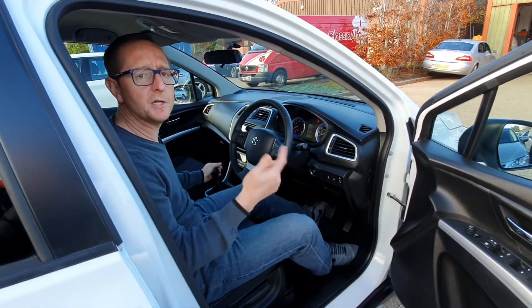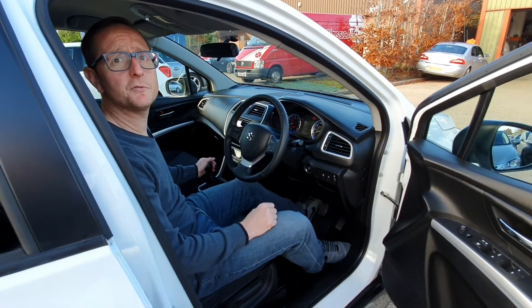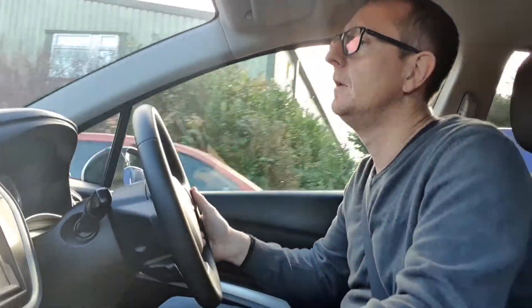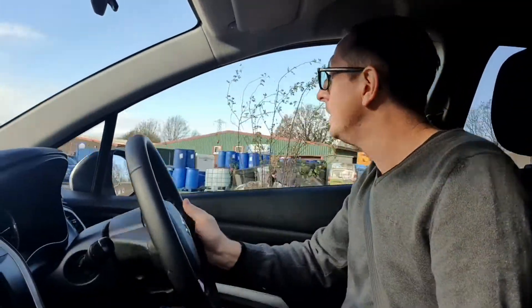We're just going to take you for a very quick little drive so I can go through how this vehicle manoeuvres. It's got really good pickup from the 1600 engine. The turning circle is really good as we'll have a little test out now. It's quite smooth through the gears, and there are no bangs, rattles, or unnecessary noises that you certainly shouldn't have.